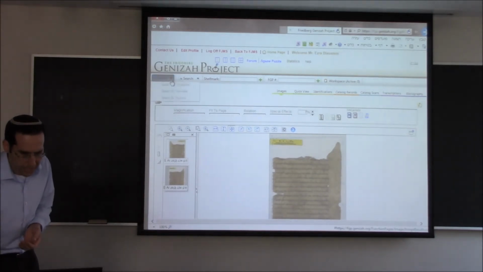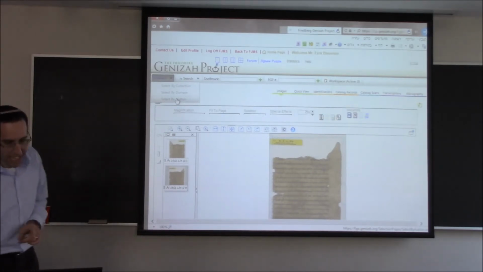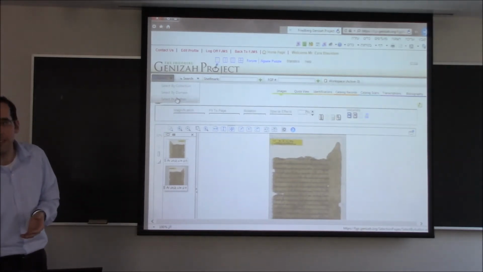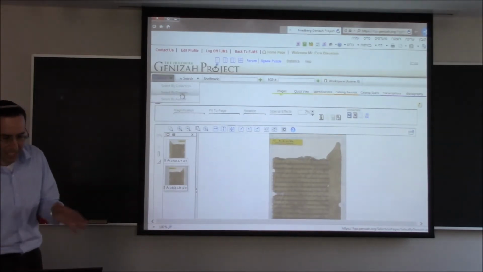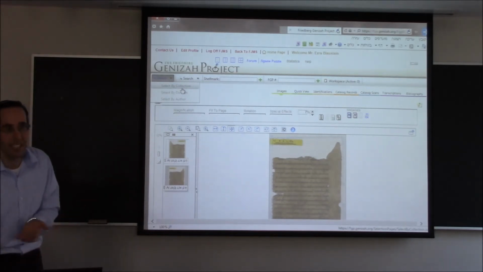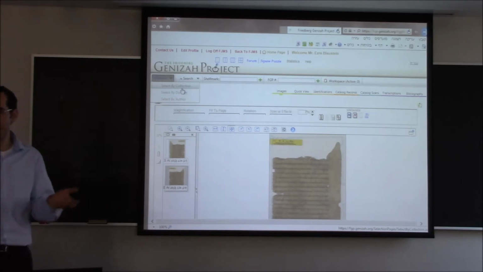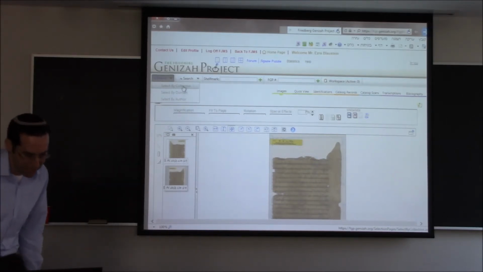So here's one. You can search by collection. I'll just mention, you can also select by author, but for my purposes that's not so useful because there are thousands and thousands of ones by Maimonides, and so I just find it easier to select in different ways. But if you're working on someone who doesn't appear so much in Genizah, then select by author. You can see everything, any document, any manuscript of their work.